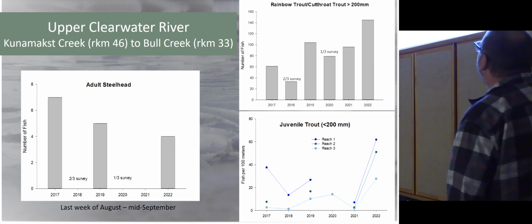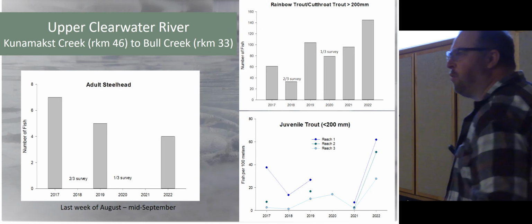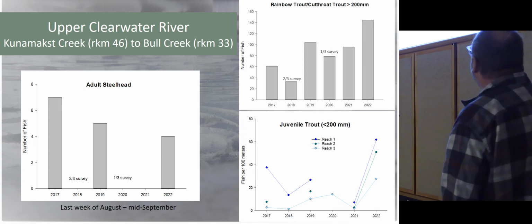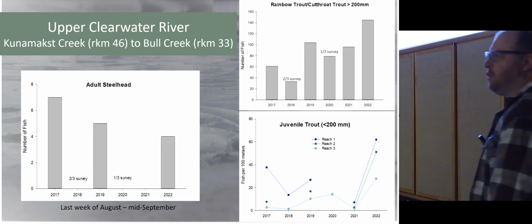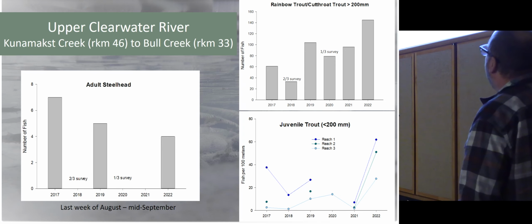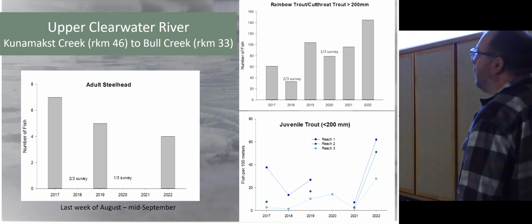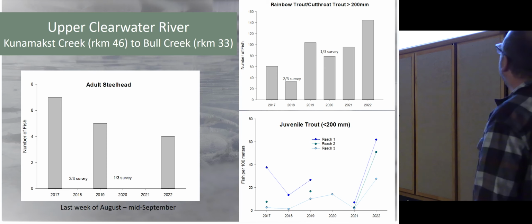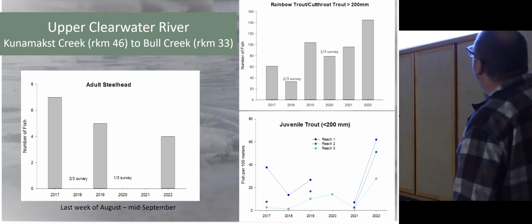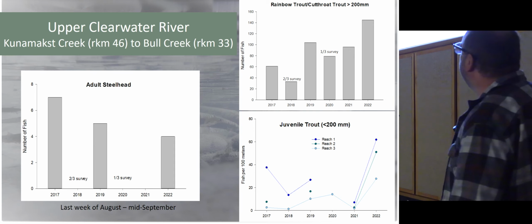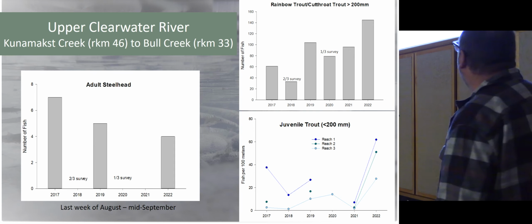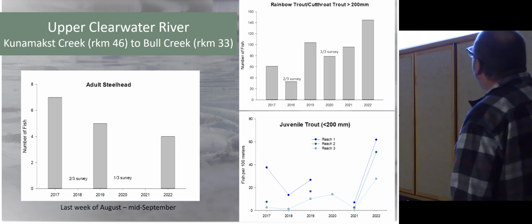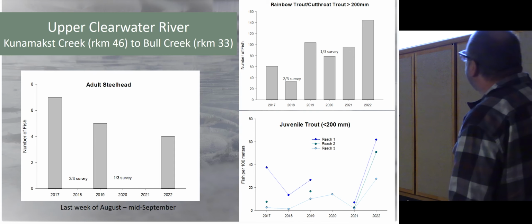Now we're going to see what's going on in the upper Clearwater River. So we're going to go from our small type 3 streams to the larger river. One thing that really surprised me when I started doing the snorkel surveys on the Clearwater River was the lack of really large fish in the system. And you can see both these graphs, the 2 bar graphs, are actually number of fish and not a density count because we have so low numbers. Juvenile trout, we actually have quite abundant numbers within the Clearwater, so those are a density graph.